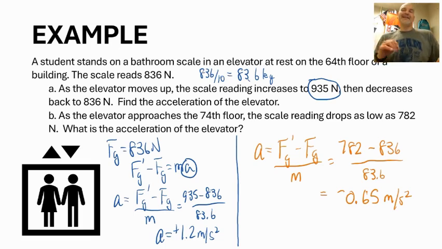When you're accelerated in the negative direction, you're going to feel lighter. Sometimes in these big high-rise buildings, the elevators go so fast and slow down so fast, and you get that light feeling in your stomach. That's when you feel like you've lost weight. So when you accelerate positively, you gain weight. When you accelerate negatively, you lose weight.